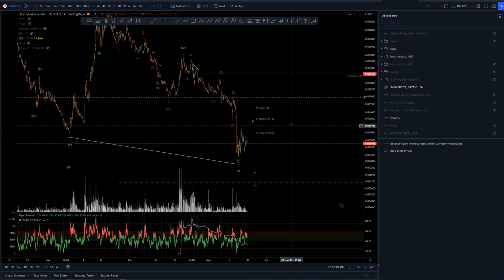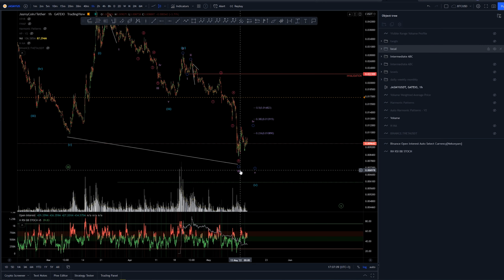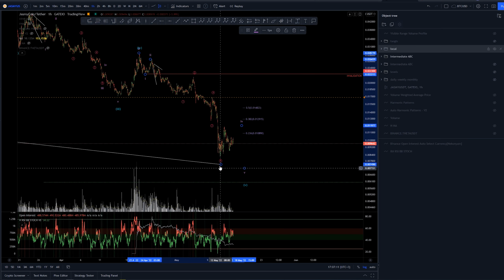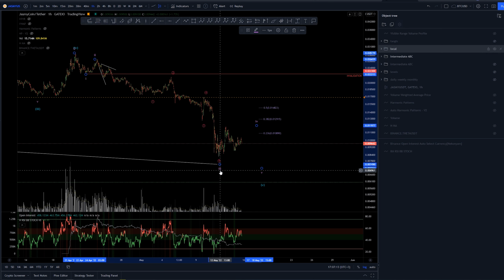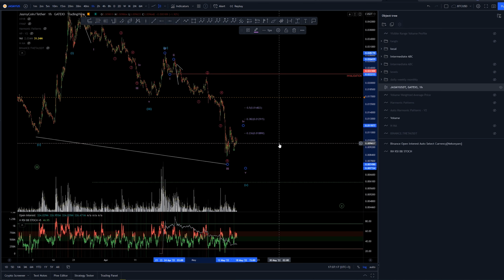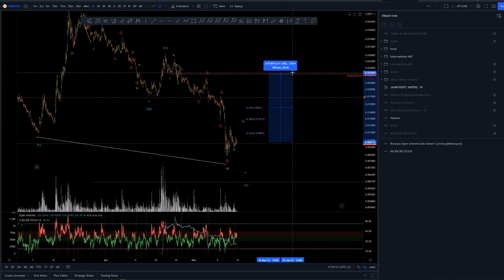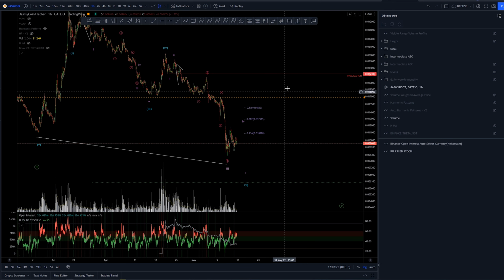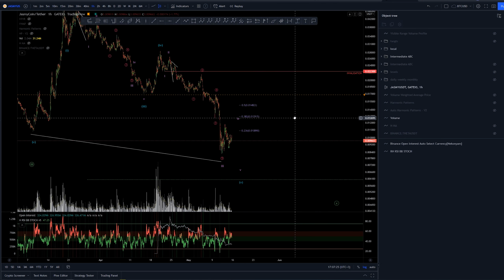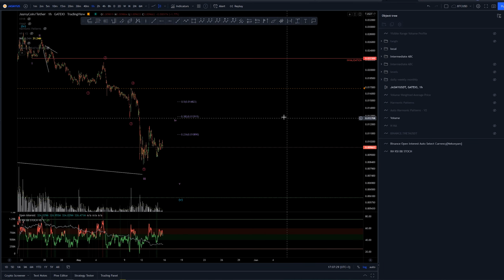Invalidation for the wave 4, after we managed to get this fifth wave down here for the third, is all the way up here, so we would have to pump from here 130% before we get this invalidation of this count, which is a bit far out, but oh well, that is the case.